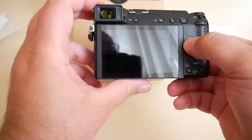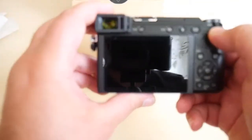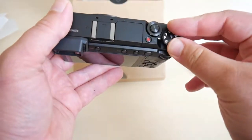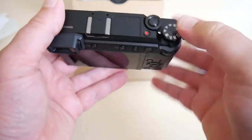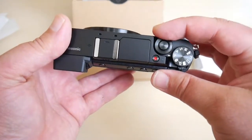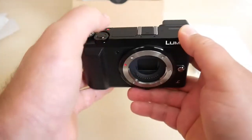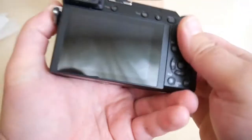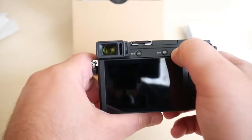There are control buttons here with a control wheel that is also pressable, with functions hidden behind the press. This is the mode dial — by default it's in P mode, but you can switch to any other mode. The shutter release button is on top, with another scroll wheel around it. If you're surprised there's no visible flash, it is hidden right here — you can open it by pressing this button, and it even works without power. It's a mechanical button.